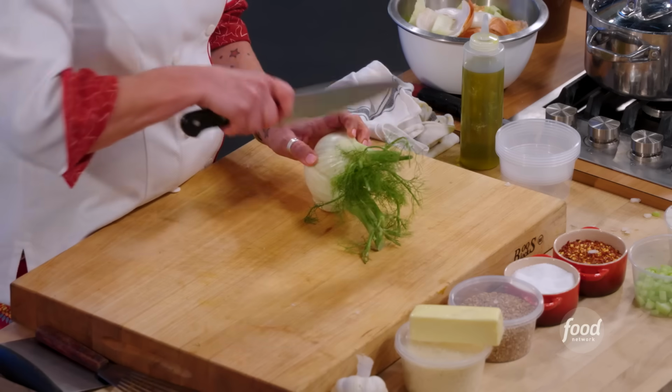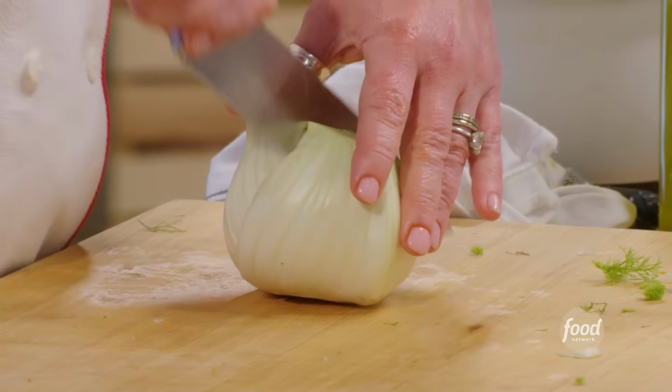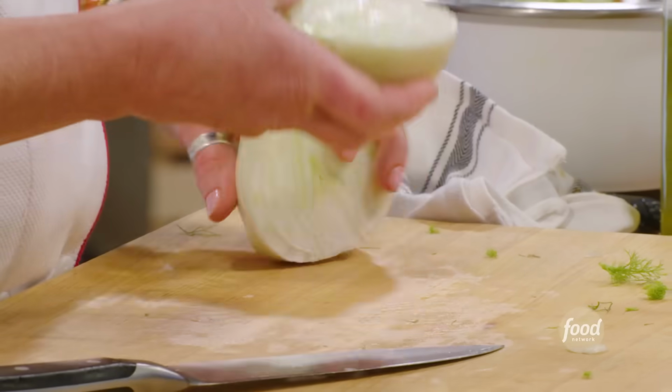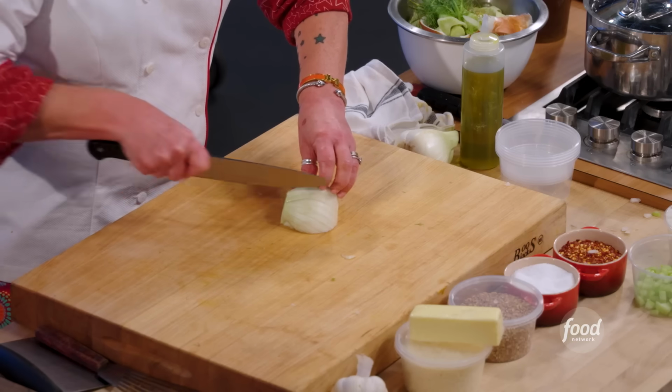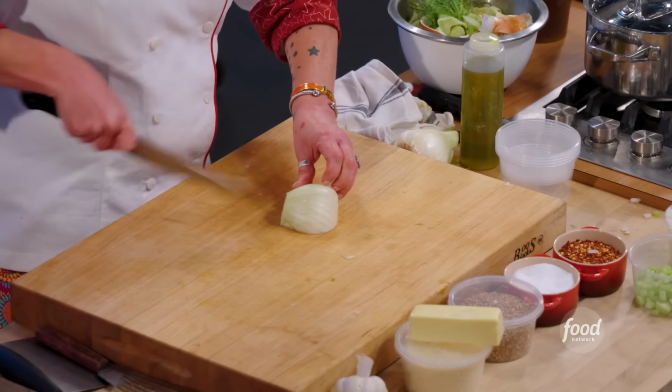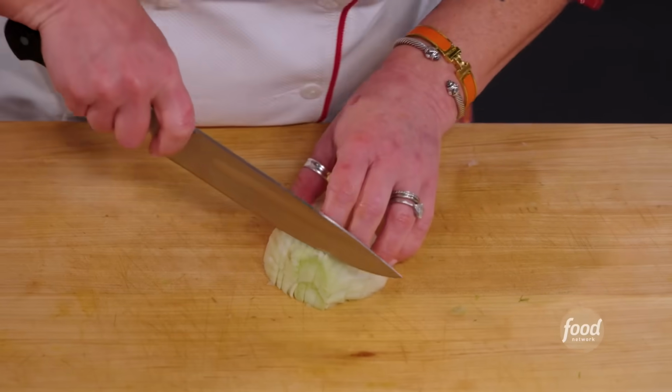This guy, fennel, it tastes like black licorice. So I'm gonna cut it in half, right through the middle. So lay it down. All right, so here's our slices. And so then through the middle, and then we'll go downtown.